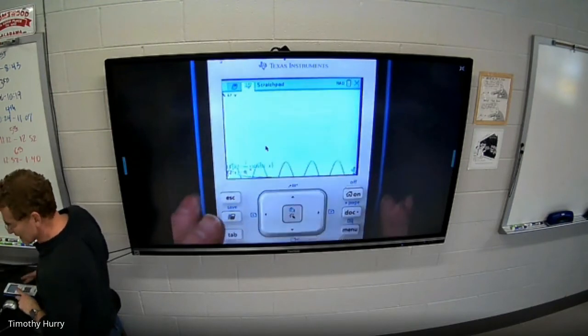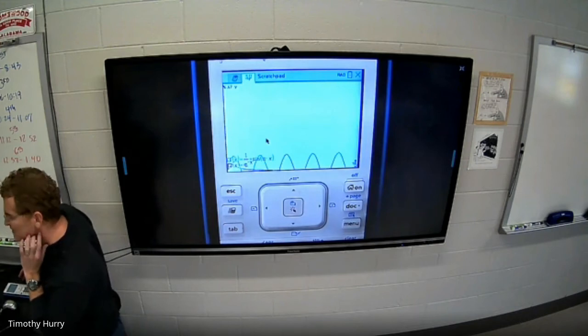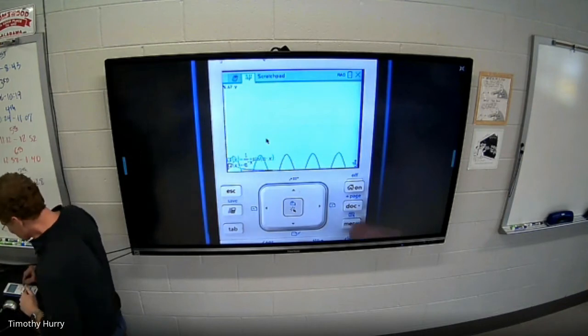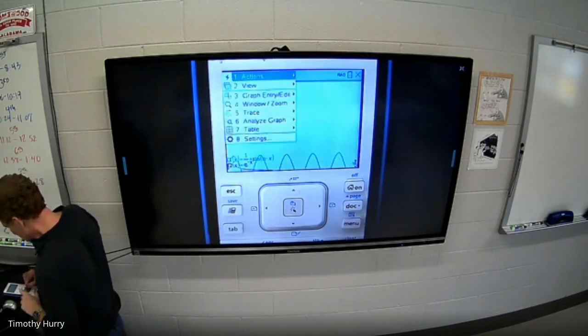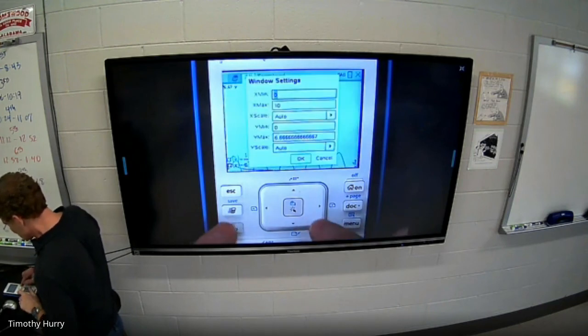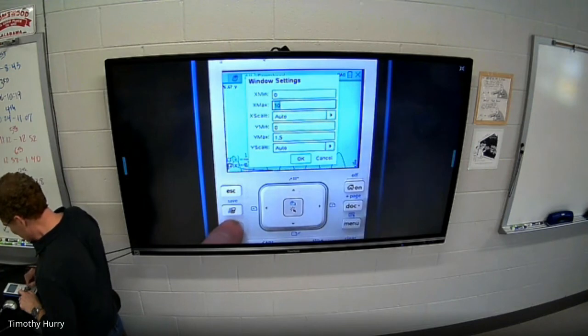And now when I look at it, I'm like, oh, I'm way, way too high. So I really only need, looks like, if I'm up to 6, maybe I need to go up to 1 or 2. So I'm going to go back to Window, maybe only go up to like 1.5 or 2. And then I'm going to go max. I don't know. Let me change my max to like 3 and see what happens.